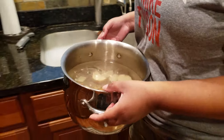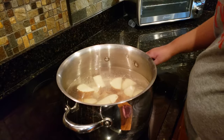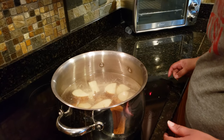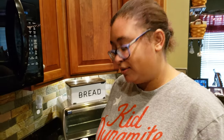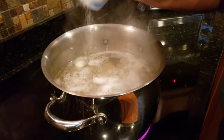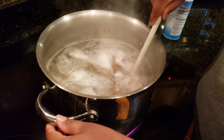Ooh, this is heavy. It's real heavy. Turn it on high. Make sure the whole burner's on. Bam! When the water starts to boil, that's when we add our salt. We stir it up like gumbo.